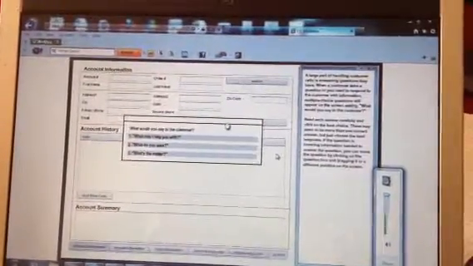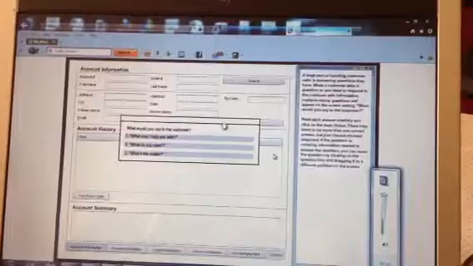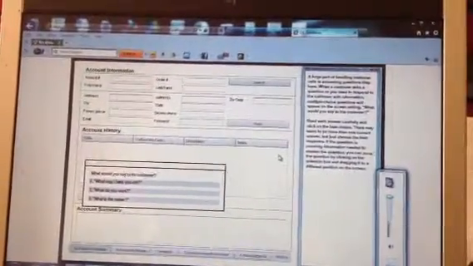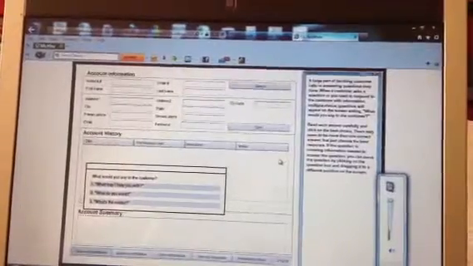If the question is covering information needed to answer the question, you can move the question by clicking on the question box and dragging it to a different position on the screen.